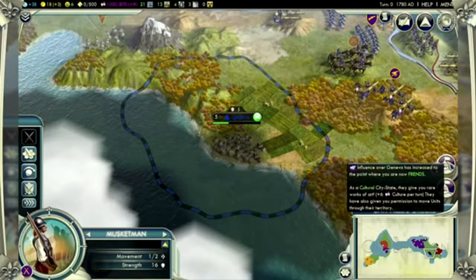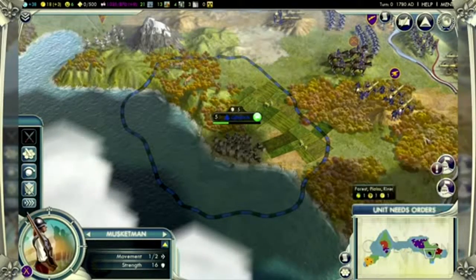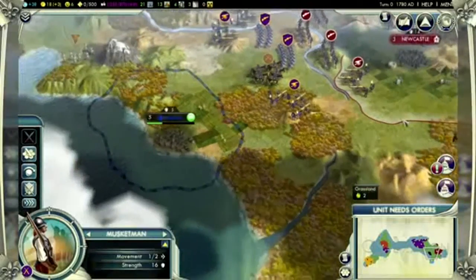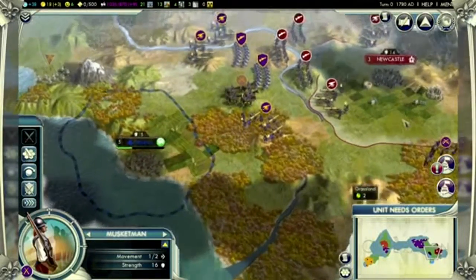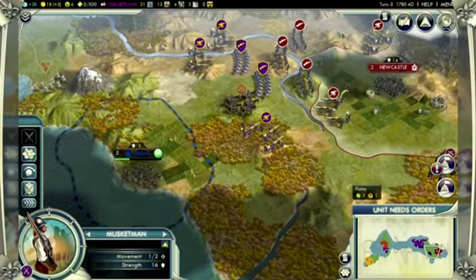But now that we've invested in friendship with Geneva, we have to decide how much we're willing to commit to protect Geneva. If Geneva is attacked by England, do we help protect Geneva? Maybe we can't risk war with England, and so Geneva might fall, and we would lose the time and resources we've invested in them. The city-states cause a lot of gameplay to occur just by being something in the world that the other major civilizations can befriend or besiege, and they provided a lot of depth to the diplomatic game in Civilization 5.